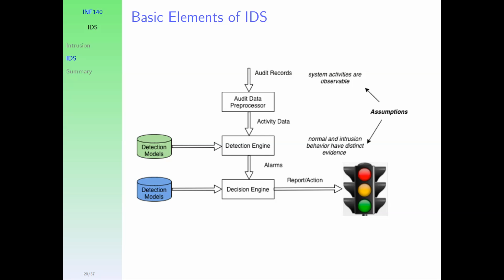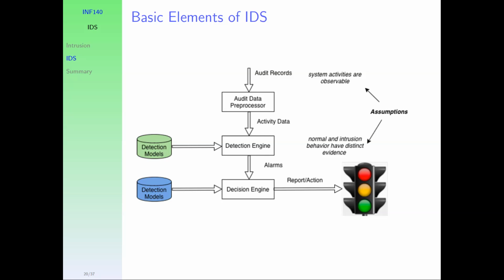And in an IDS, normally they have a decision engine. For these alarms, they will have another decision model for different models. Some of them are based on a statistical model. Some of them are based on human expertise to make a decision: some of this behavior seems to be suspicious, so we have to decide which of them are really intrusion behaviors. Then in the end, the output of this decision engine gives out a report or action.